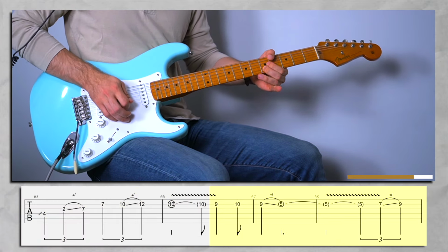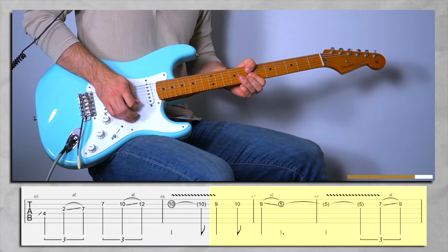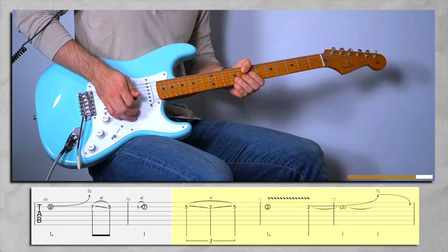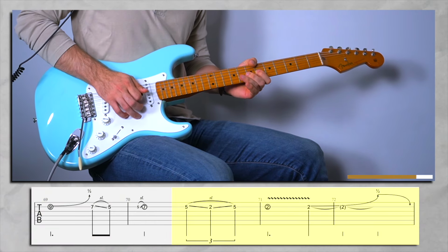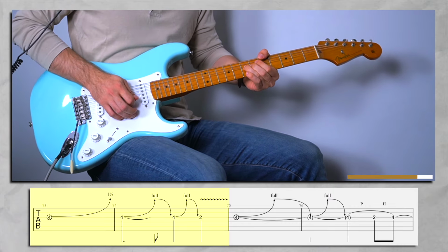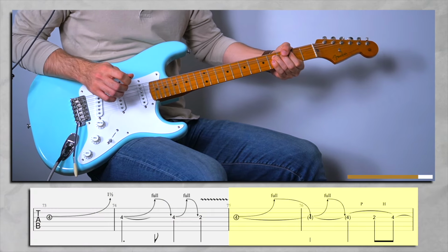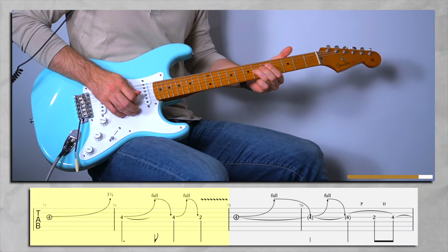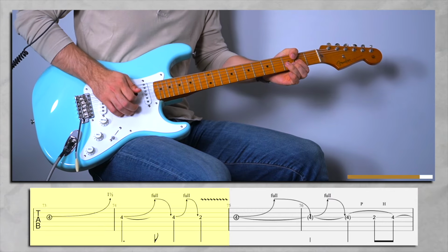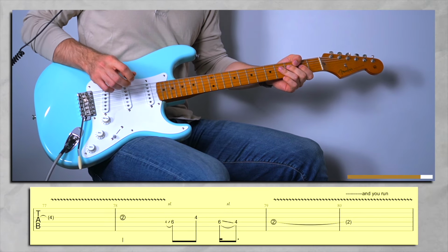Now, you see? Okay. Now, you could just play this here too. Okay. Now, this is a big bend. You see what I did? Okay. Now this is the pull-off. You see? With the fuzz, it's gonna sound huge, of course.